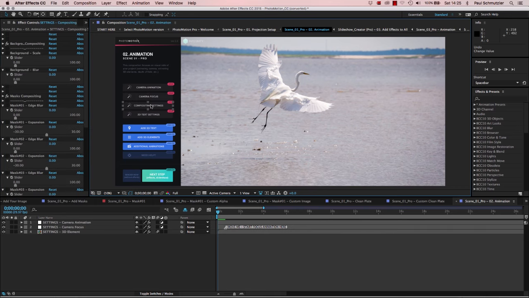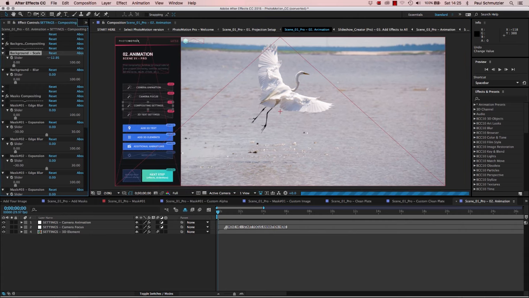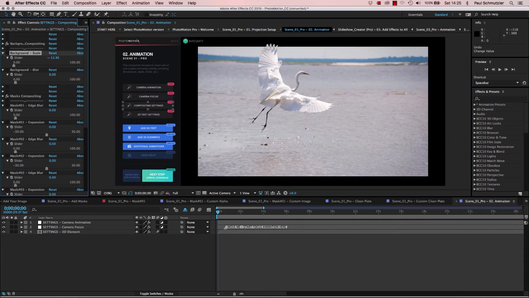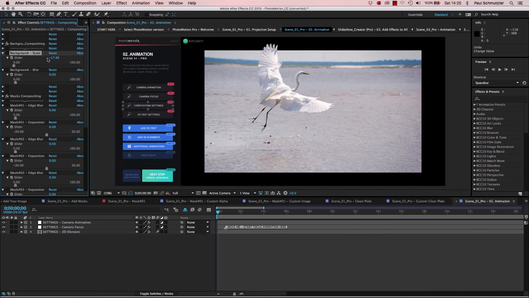It gets really interesting when you get to the compositing settings, because this is where things like blurring the background or blurring your foreground really makes these animations look realistic. I'm actually going to scale the background in the negative because I want to give the appearance that this bird is flying out of the image. Now, if I had thought through this a little more carefully, I could have taken this into Photoshop, made the image smaller, and actually created more background to this image so that I could zoom out even farther and actually look like I'm revealing more of the ocean.